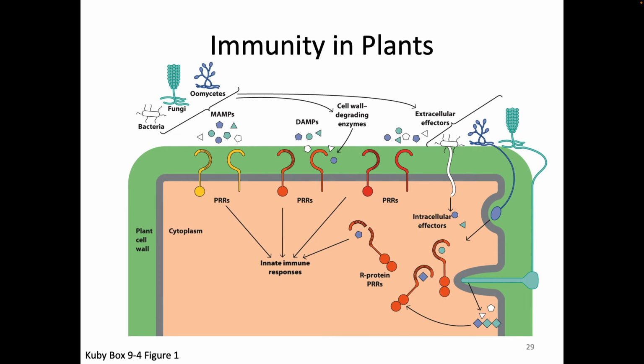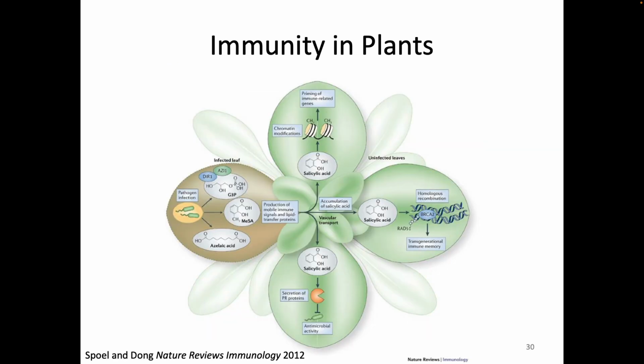It looks like a toll-like receptor figure. It looks really similar to the toll-like receptor figures. In fact, the proteins that plants use are structurally really similar to toll-like receptors. And what the plant tends to do is if the plant has, say, one leaf that's infected, that leaf will start to make small molecules that then they send to the other leaves. So the other leaves can do things like turn on antimicrobial activity or turn on immune-related genes.